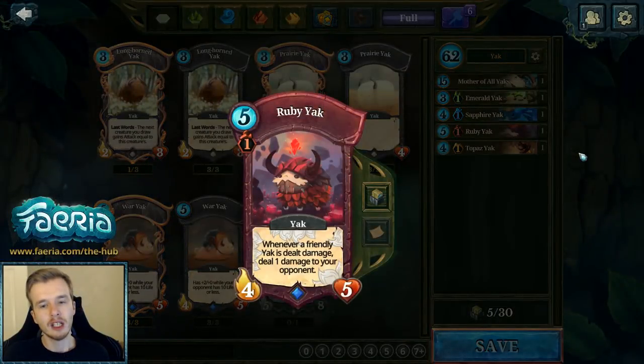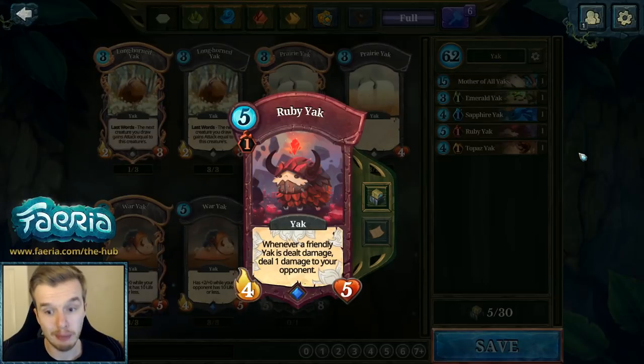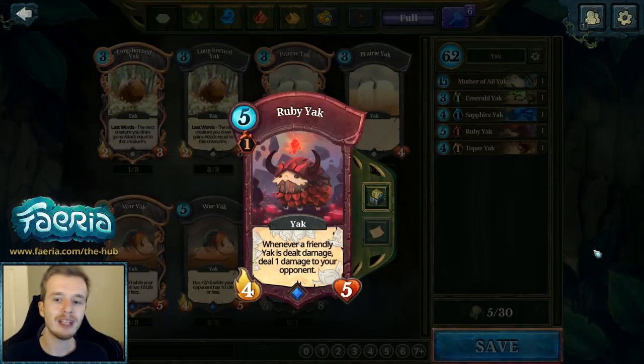Ruby Yak, 5 Faeria, 1 Mountain. Whenever a friendly Yak is dealt damage, deal 1 damage to your opponent. It's a 4-5. So very solid body for the Faeria. As you can see just here, Waryak has a very similar stat line, 4-5 for the Faeria.